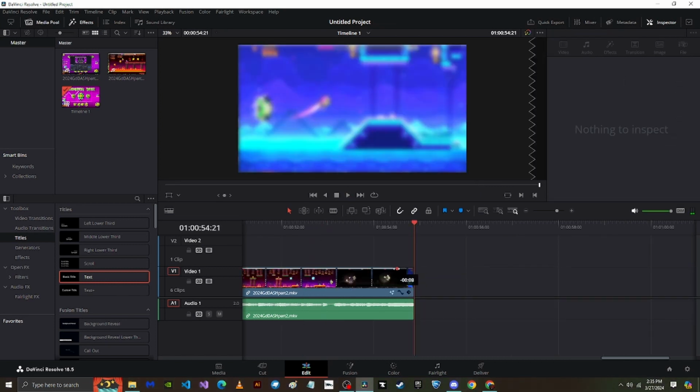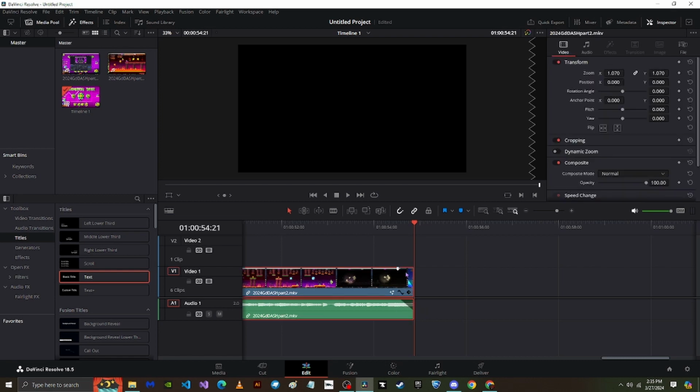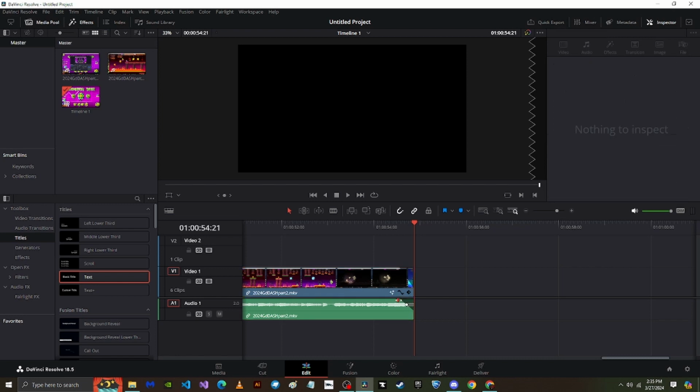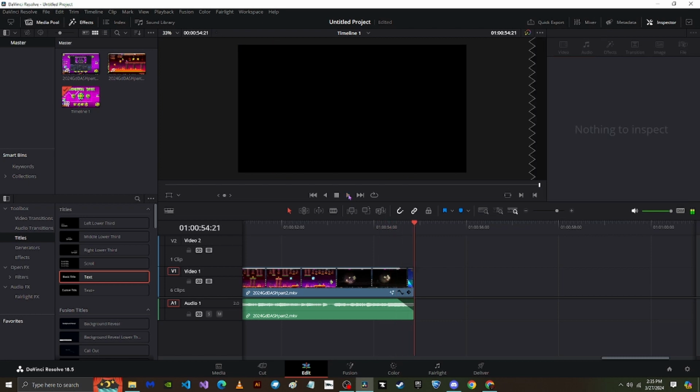And then you can also fade the music. You can also fade this thing and this by holding these, and then there's like a curve that you can do right here. You've got to click it very carefully. And then it'll do a fade in the music and the screen. So yeah, that's my outro.